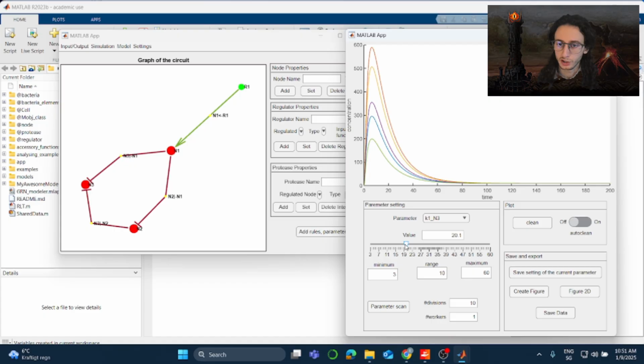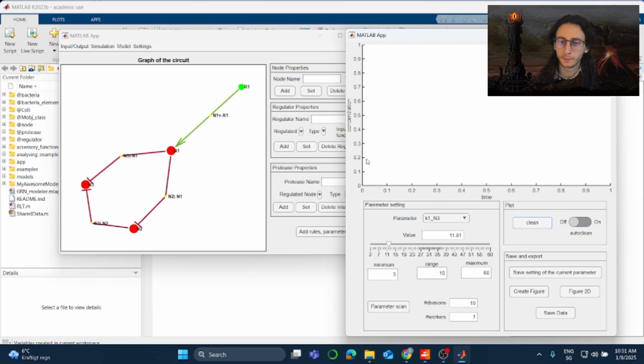how the simulation changes. All graphs are plotted on top of each other to allow us to compare them, but if this gets too confusing, we can clean the graph before plotting something new. Also, we can turn auto clean on. This will automatically erase all the graphs before plotting something new. Okay, so with this we see the effect of parameters one at a time, but we might want to do this in a more structured manner.